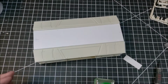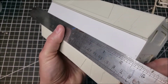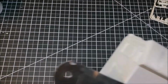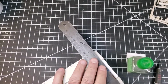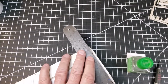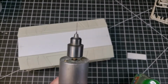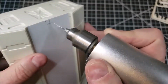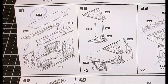It's pretty straightforward. But once I've got that in place, now the marks I just made, I know where they are aligned according to where those divots really align on the piece itself inside. So now I just go ahead and make my marks and grab hold of my handy dandy variable speed Dremel, and it goes actually slow, so I can drill holes out without melting the plastic. With that much done, it's time to move on to step 32.